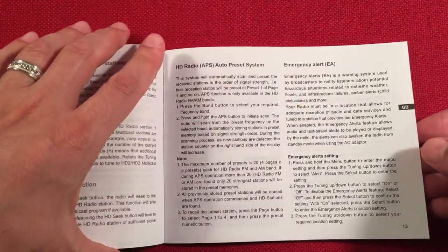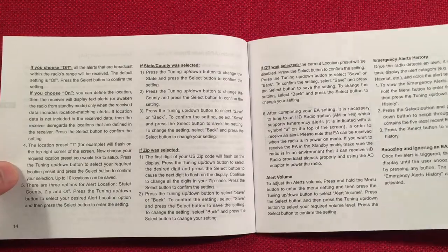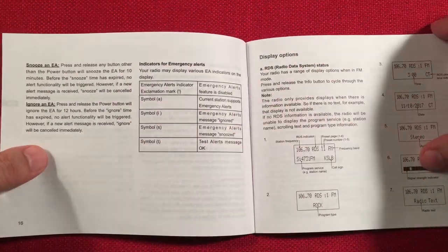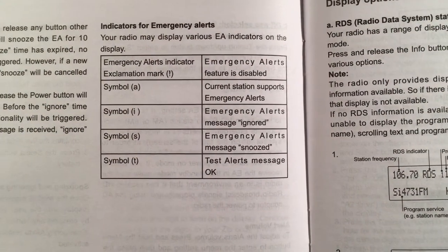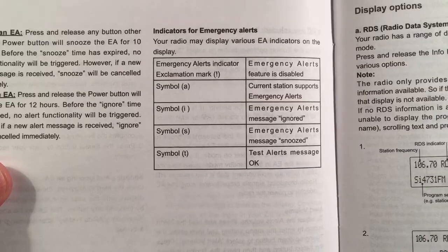Here's the emergency alert. Okay, it's for most people. Like I said, I'm not going to spend a ton of time because I'm not going to set that up on my radio. I actually recommend people just get a nice weather radio that uses NOAA broadcasts. That's your best setup. Okay, there's an emergency alert and it tells you the symbol and what it means.